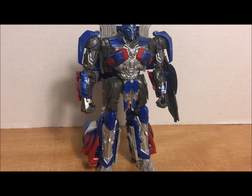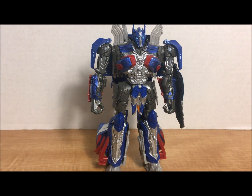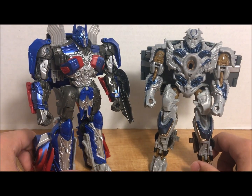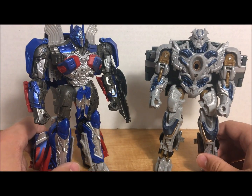And now give me just a second so I can get his comparisons transformed into robot mode. Alright, and we're back. And first of all, as I said, I bought this guy to go with my Age of Extinction Voyager class Galvatron, so there they are together. And I really think that this works.